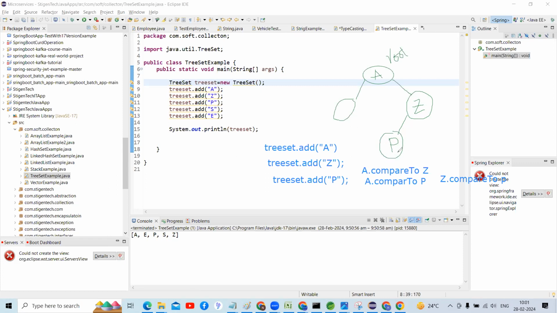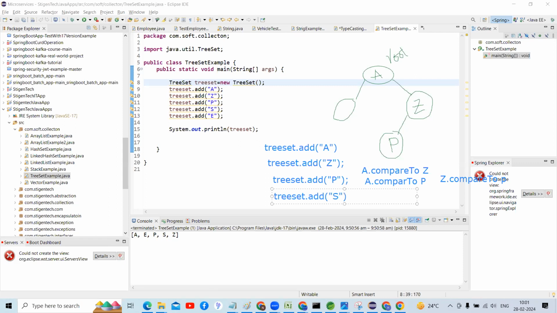Yeah, in the same way the next element will be added, guys. What is the next element here? Yes, there is an element. How is it going to be added? You people can check here, guys. treeSet.add of what element are we adding, guys? Yes, the element "S" here.